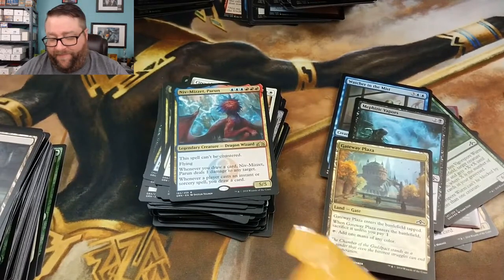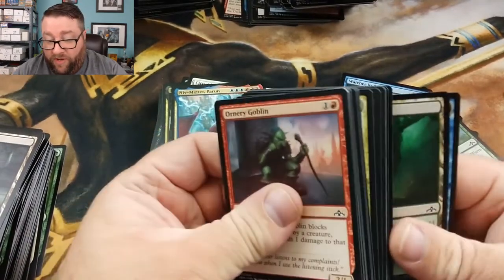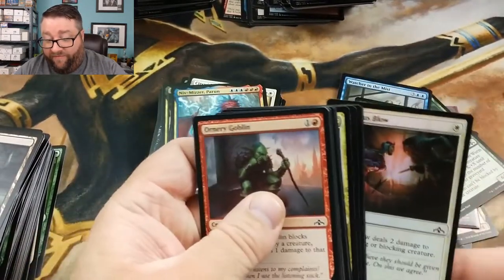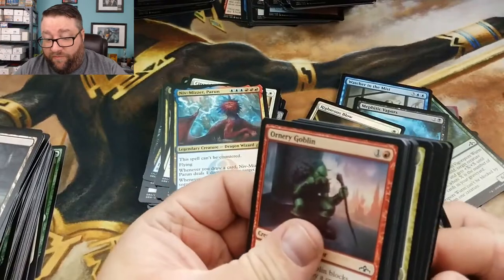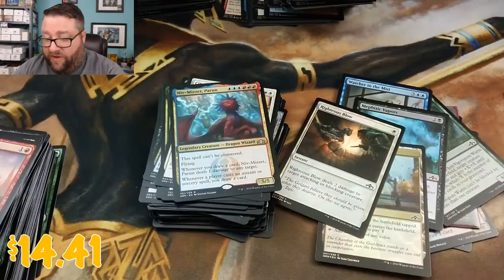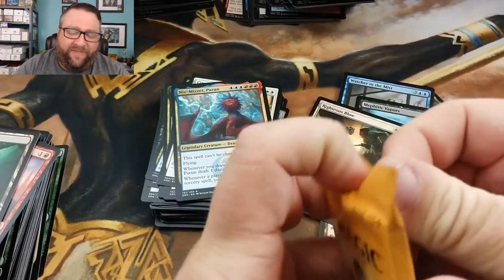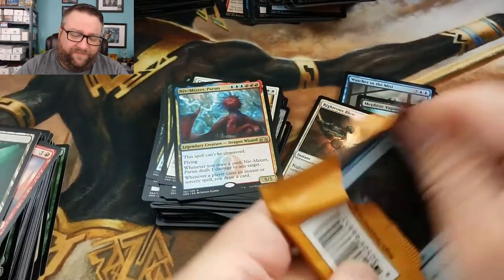I mean, it seems kind of on par with the rest of them, and I was kind of hoping for a little more. All right, our rare is... Oh, we got a foil Righteous Blow. And then we got... There we go, a March of Multitudes. Another Mythic. There we go. I thought we were starting to run a bit low.